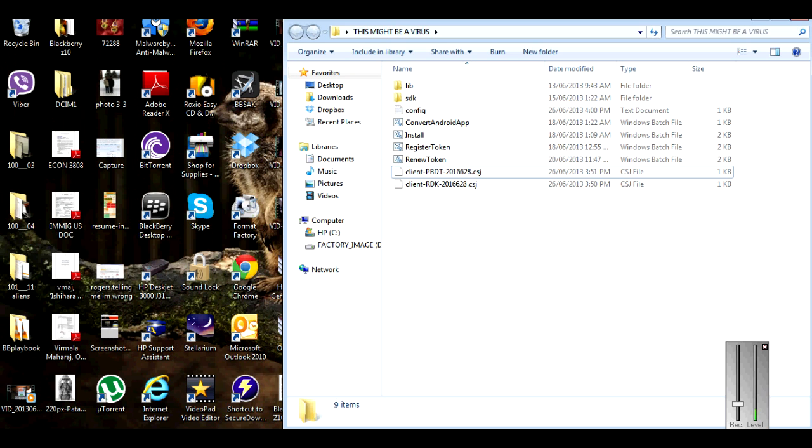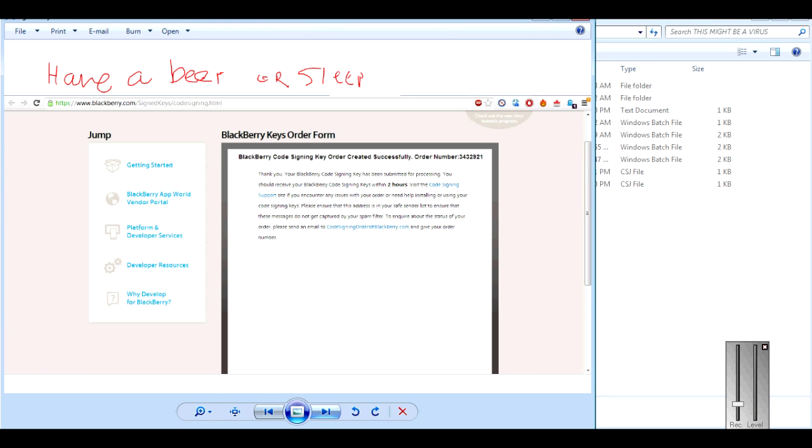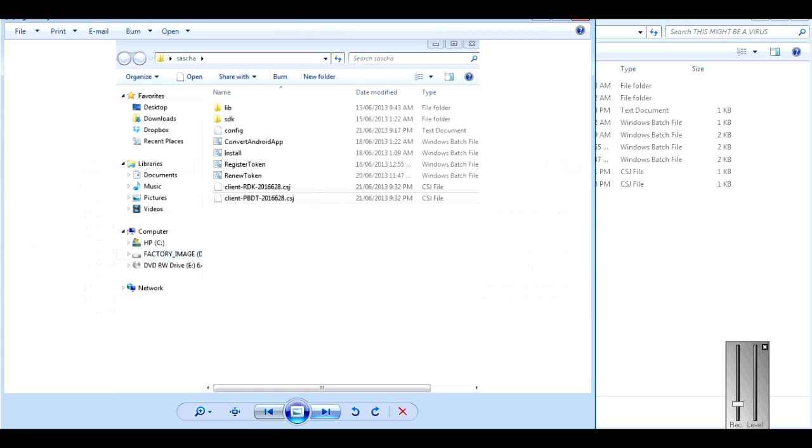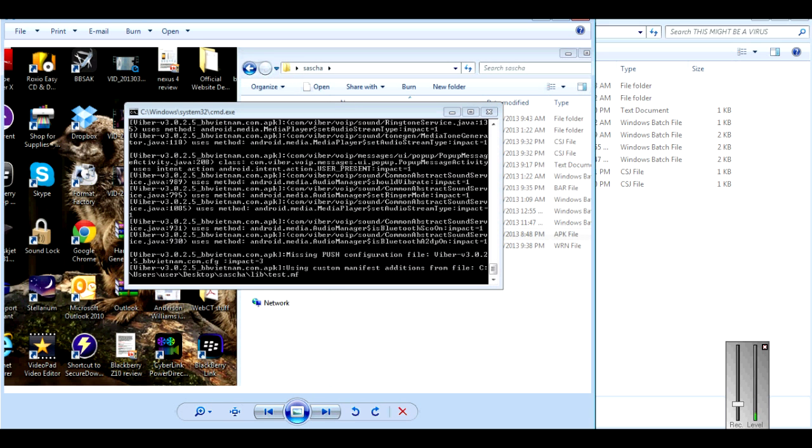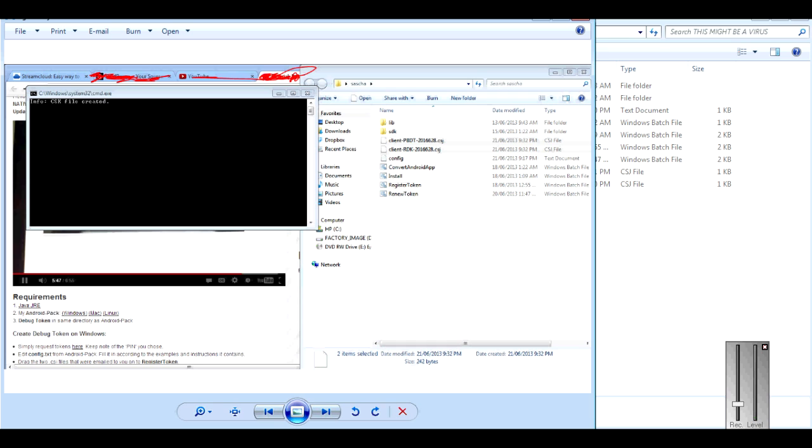So when you do that, it's gonna look like this. Okay, well, not this, but this is how it's supposed to look. Oh, shoot. So you're gonna get this window pop up, and it's gonna show you a lot of coding and files and lines and stuff like that, and then eventually you're gonna see this. It's gonna take probably less than a minute. CSK files has created. So this means your BlackBerry is now capable of running any Android application.